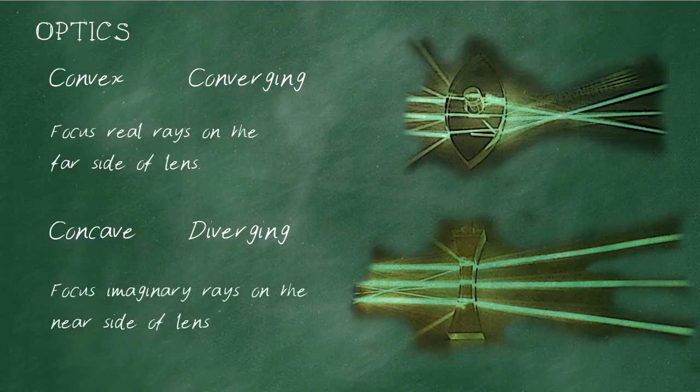In the diverging lens, the rays don't converge. So we say diverging lenses focus imaginary rays on the near side of the lens. The light is moving through from this side to this side. Therefore, we can say that these lines never meet except if we project them backwards on the near side of the lens as imaginary rays. And the focus would be somewhere around here.